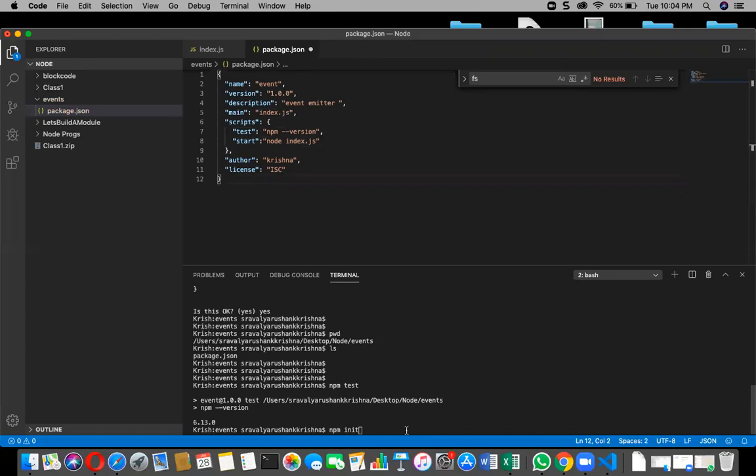What you achieve by this is you no need to know whether it is app.js or index.js. You can directly give npm start.